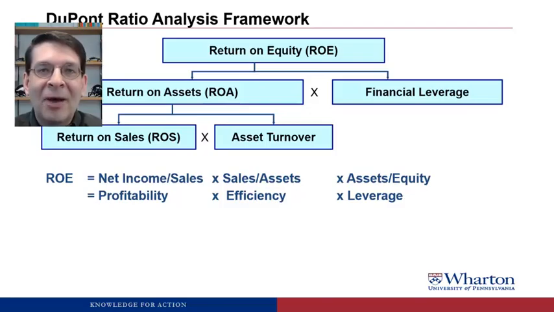Now that we have the basic framework down, what we're going to do in the next couple of videos is look at a case study of a company that had some real troubles in their business, but then they changed their strategy, had a nice turnaround, and now they're performing very well. So we'll use the DuPont analysis to figure out exactly what parts of their strategy really helped to kickstart their turnaround.